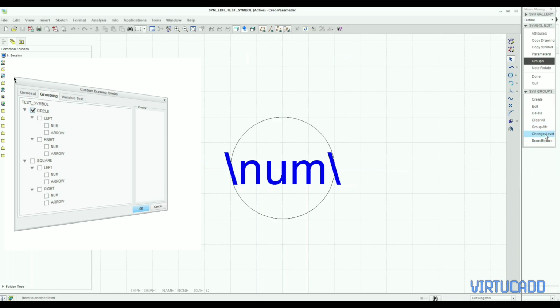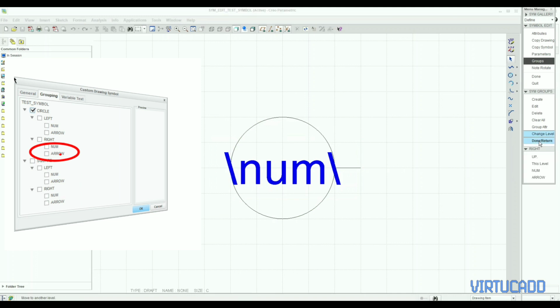Okay, so again change level, go up. So in this circle we have two subgroups, left and right. For left we again define two subgroups, which is our num and that's this short line. Again we will keep this level right, select this level. In this we will define two subgroups, which is again, sorry, not left, it's number. We will select number, and again arrow. Click OK. We'll select this.